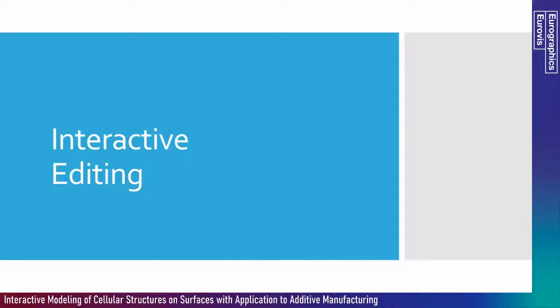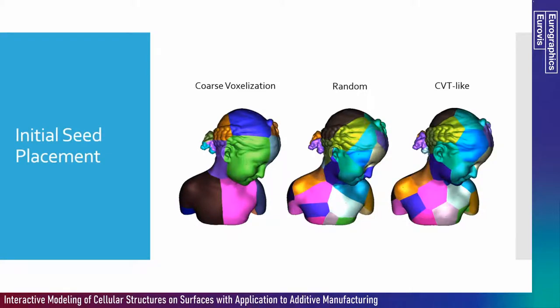We will now take a look at our editing process. To begin the natural tessellation creation process, we need a starting seed layout. Because placing seeds manually would take a considerable amount of time, we experimented with different seed initializations to help start the editing process. A coarse voxelation can be achieved by dividing the bounding box of the model. This can be useful when creating a physical model. For enclosing features by editing, a random initialization is shown to be a quite good starting point. We usually use this as a base and then run a few Lloyd-like iterations to produce a well-distributed starting initialization as shown on the right.